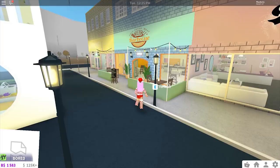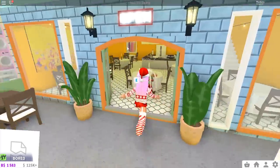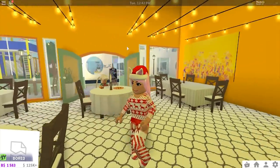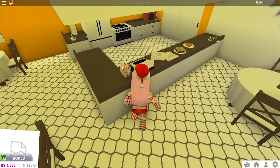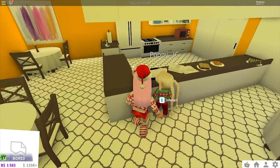Okay, and next door to the salon is the only fresh meat barbecue. So if you get a bit peckish or a bit hungry whilst getting your beauty treatment, you can come in here and have some delicious food. This is really pretty in here, actually. And look, one of my friends put a little piggy bank here. So this is going to be like, if you want to give them a tip or something like that, which I think is so cool.